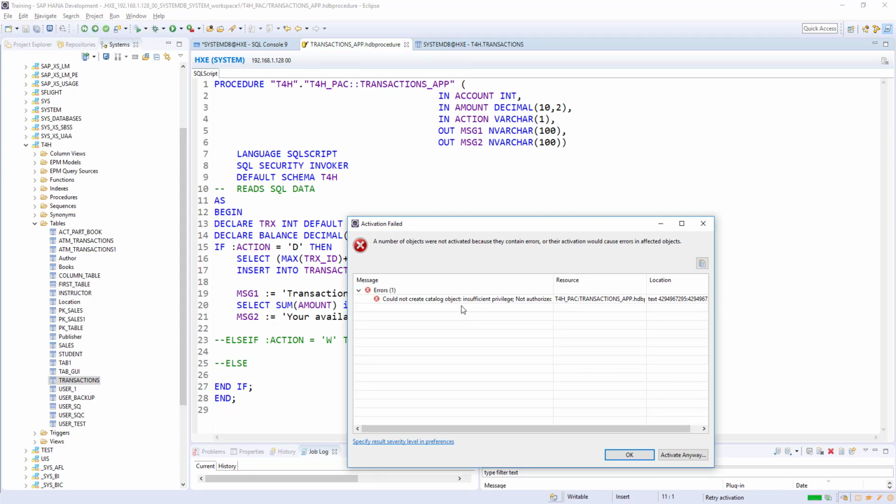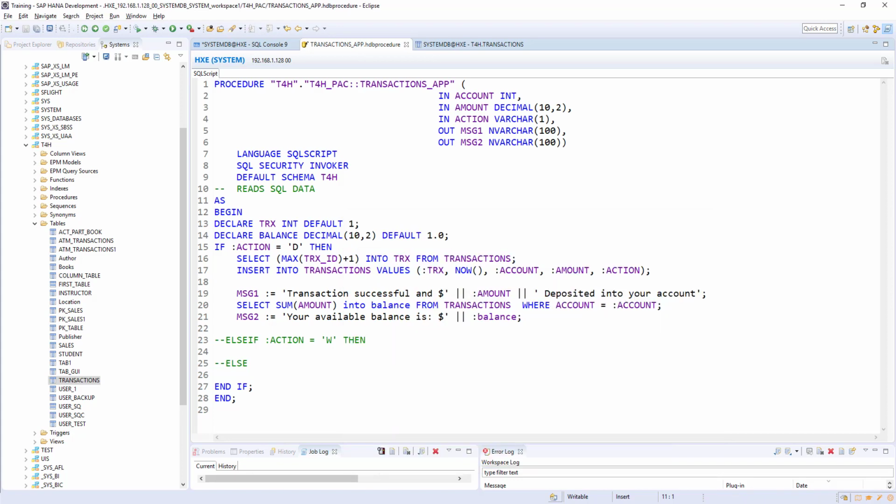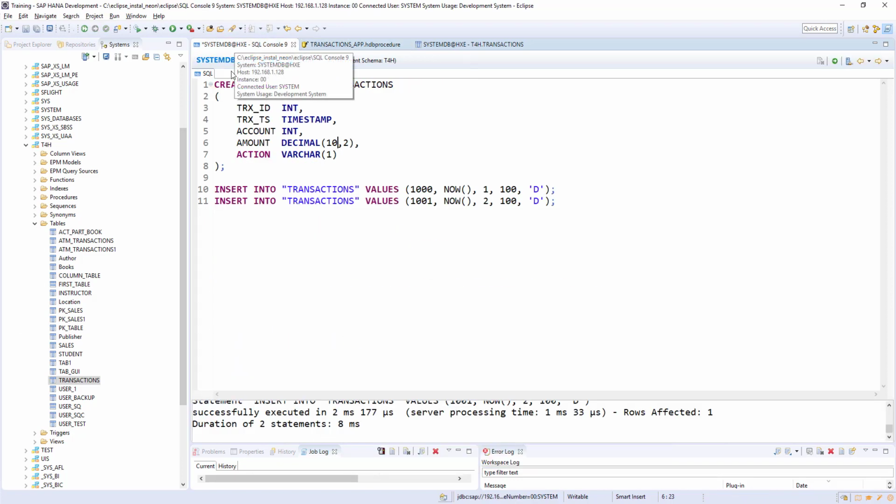Okay, so one more: insufficient privilege, not authorized. Our sysrepo user already has select access. So now let's run the grant insert. We need to give insert access because we are inserting the data.